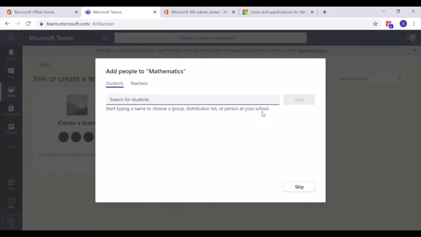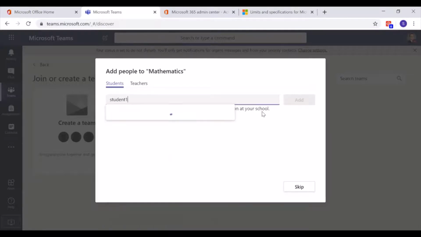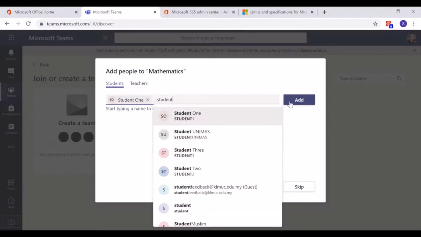For this purpose, I'll add one or two students. Yes, this is our first student. Then student 2.